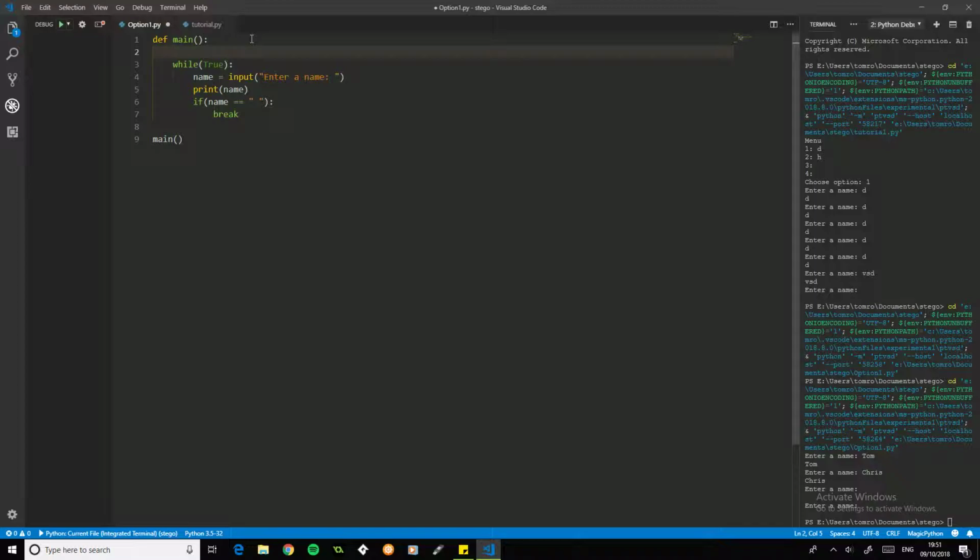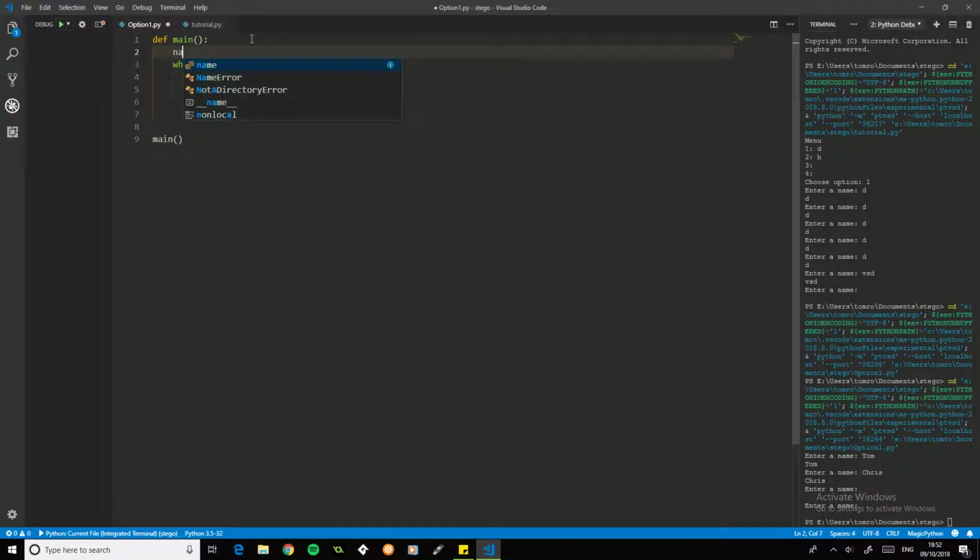Now what I would do is make a list of names, or an array. So we'll use an array for the moment because I quite like them in Python. In GameMaker I won't use arrays very often. Most of the time I'll use ds_grids. They're basically the same thing in Python.